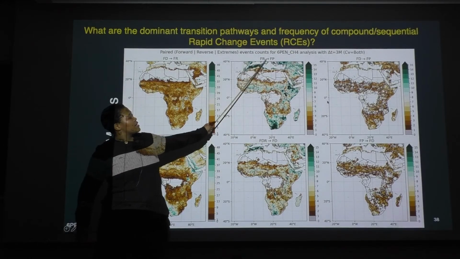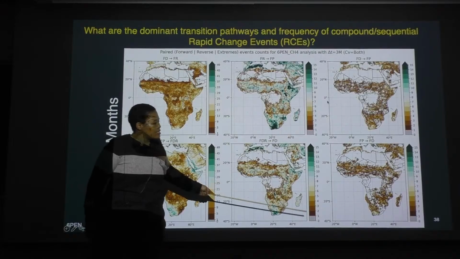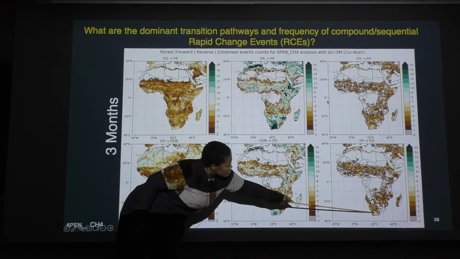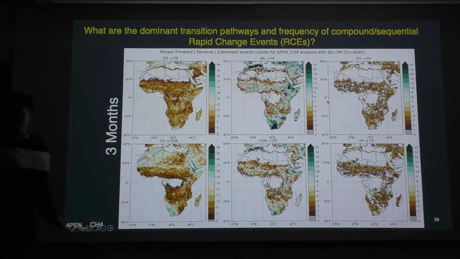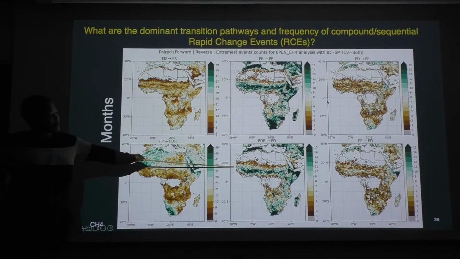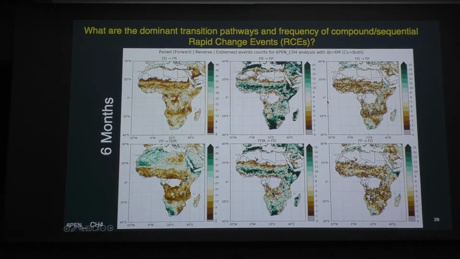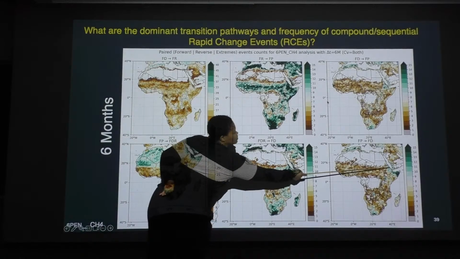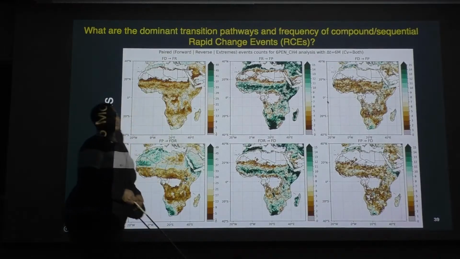The reverse events, I call them whiplash events, they are increased. Even this intensity here seems to be increasing. The same thing now, we are using 6 months. Now we are increasing our time window to check the block of this event. This event now tend to increase. The same thing is happening even for the whiplash event and extreme event. We can see now even over this area of our north part, there is an increase of those events.